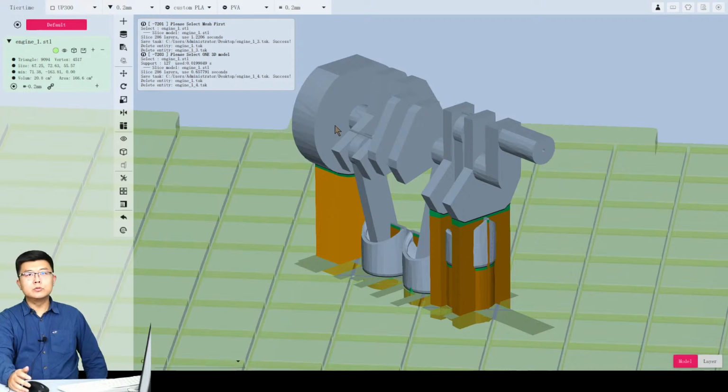But if your setting is, like, I want to use 0.1 millimeter, then you can calculate based on the height of the model which layer is located at a particular height.